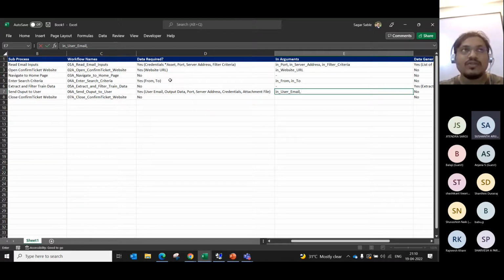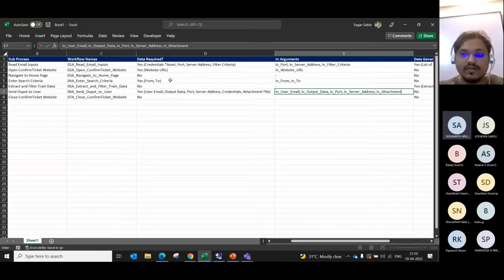Then output data. In the output data we can say the least travel time or the highest travel time, or whatever data we are going to mention in the email body. Then port and server, credentials we can take from asset, and then in underscore attachment file.